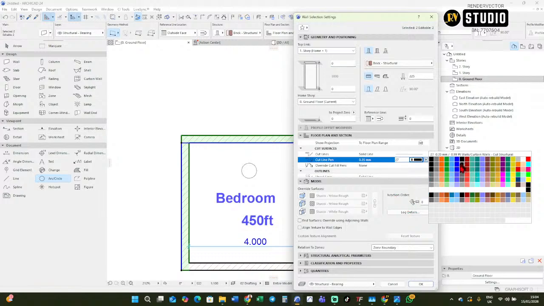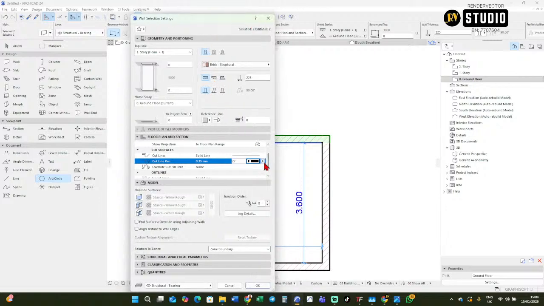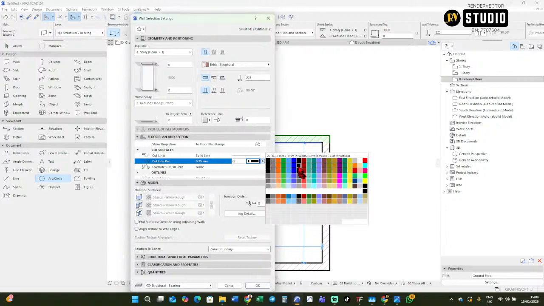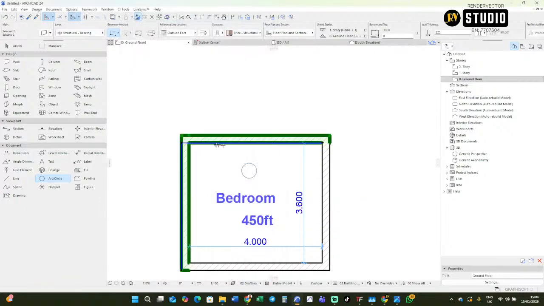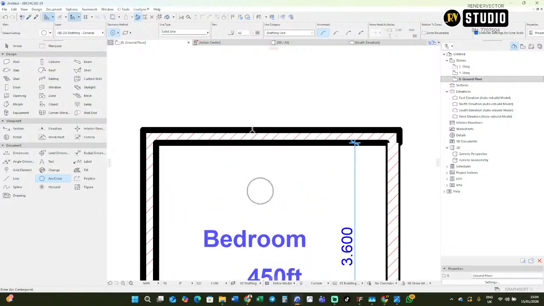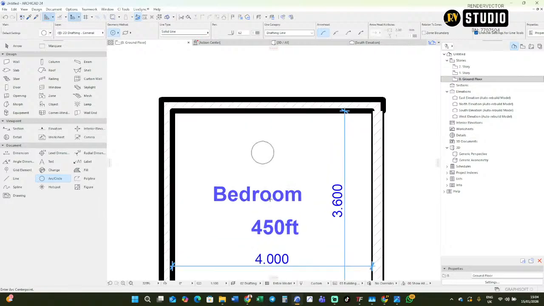Normally by default it is in this place. So this is the one that I just customized. It was in this white place. So I just picked one white and customized this one to be very thick and fat. So once I press OK, you see how thick this is. So it's making the wall stand out from the letters.